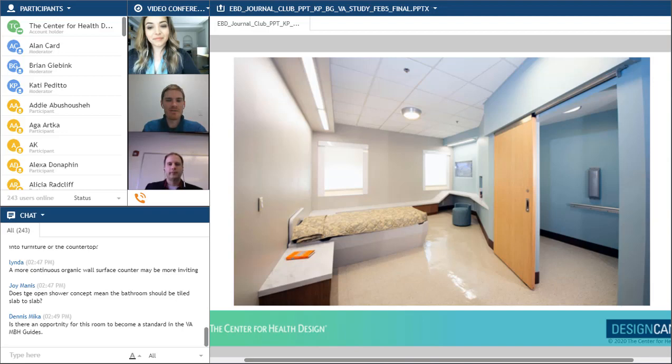Engaging the lighting manufacturers starts to create a more innovative solution. And then I think things like providing a connection to nature through a digital artwork display, that's not necessarily innovative because we see that all the time now. You have a display screen and you can select what you want. But to incorporate that into a behavioral health patient bedroom is something that hadn't been done before that we know of. And it's something that we felt was necessary to provide that additional connection to nature and control and choice.